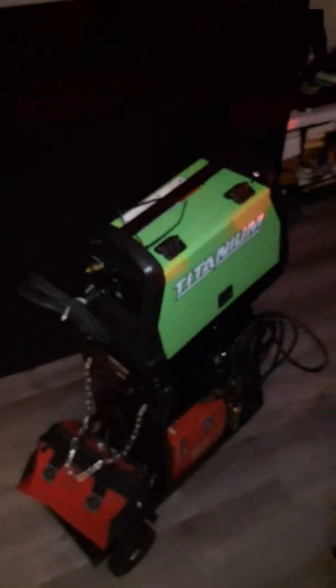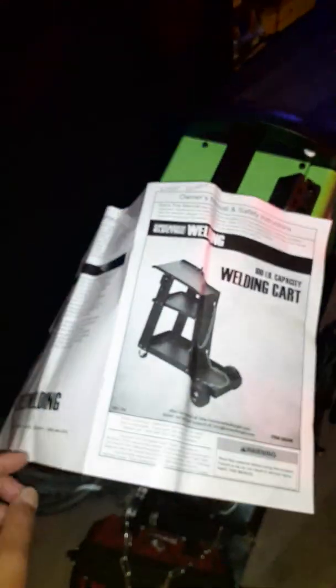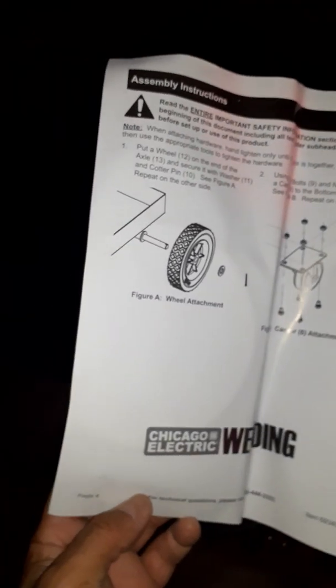So I'm happy with the build. It took me like 20 minutes to slap this thing together. You have your instructions right here, which are pretty basic. The owner's manual gives you all the precautions, shows you what to do, how to slap it together, the casters, and so on. It's really basic. And then all the parts are laid out. There's the parts list, the diagram. So if you need more parts, you can probably order them on Chicago Electric's website.